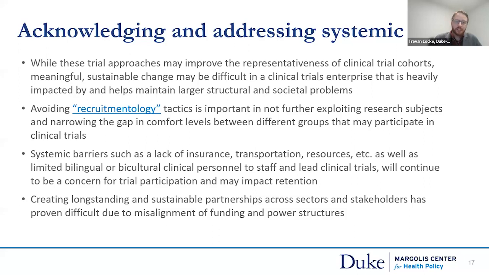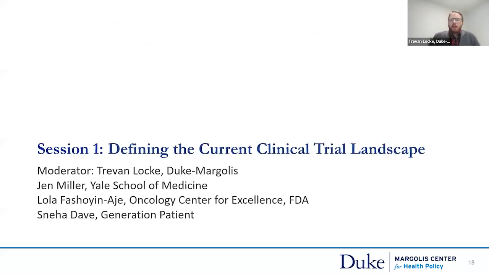So ultimately, to create longstanding and sustainable partnerships across sectors and stakeholders, we're going to have to do a better job of aligning where funding comes from, aligning who has decision-making power, and issues such as that moving forward. And so I think with that, that's our setup for the day. And so now I'm excited to get us going into our first session, defining the current clinical trial landscape.